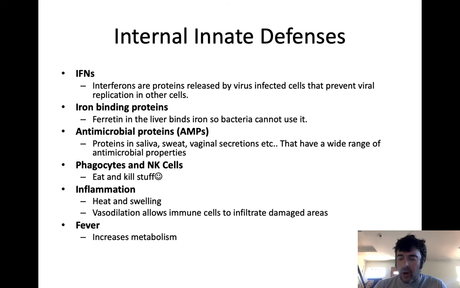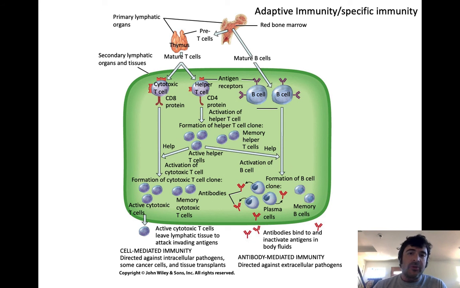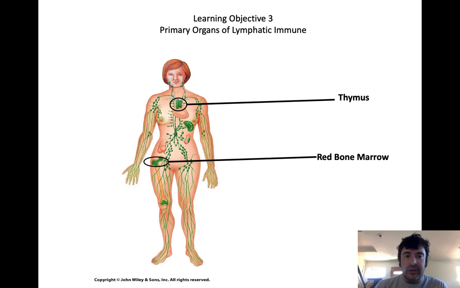You don't have to know all of those different proteins and responses for the introductory class, but suffice it to say, there are a lot of different innate or non-specific immune defenses. Specific immune responses are a little bit different. Now, what you should be looking at is an image that looks like this.